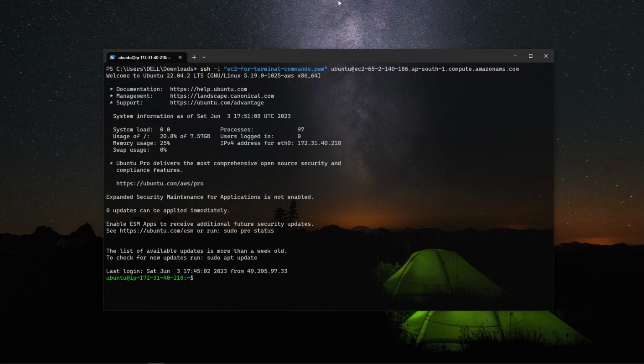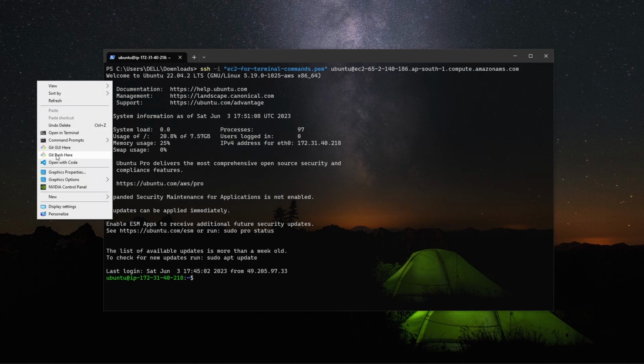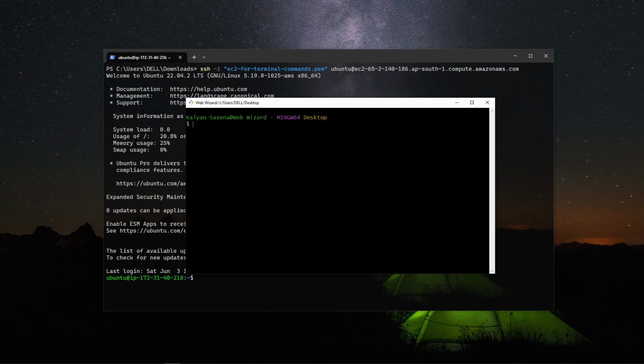If you are a Windows user and want to practice the commands, you might use Git Bash. If you install Git on your local machine, you will be able to use Git Bash.